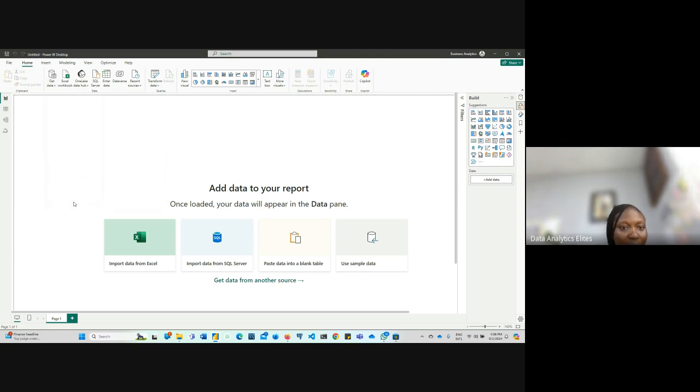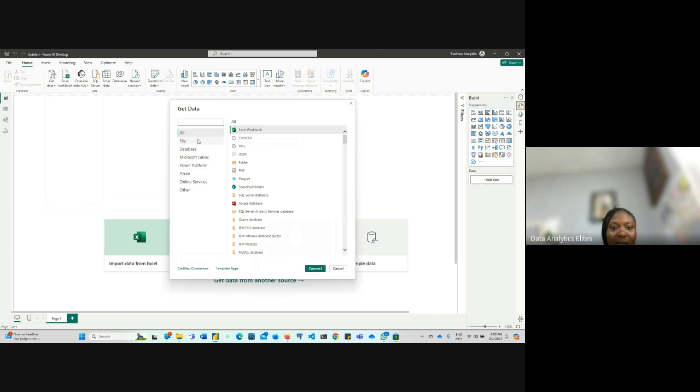So I'm clicking on the more now, and this more will give me, you can see, they've grouped them. If you want to get data by file, it's asking, is it an Excel file? Is it a text file? Is it XML? Is it JSON? JSON is JavaScript Object Notation. Is it from a folder? Is it from PDF? Is it from Parquet? Is it from a SharePoint folder? For those that use more of Microsoft in their organization, they know what a SharePoint folder is, right? Maybe somewhere on OneDrive and you want to bring it in. Text or CSV files are comma separated files. Excel workbook. JSON will mostly be used by maybe a programmer.